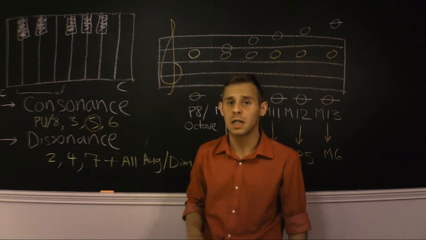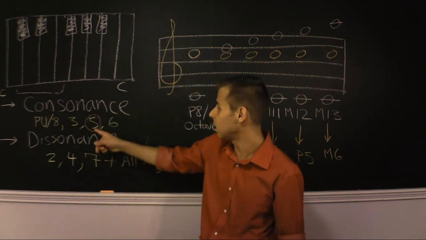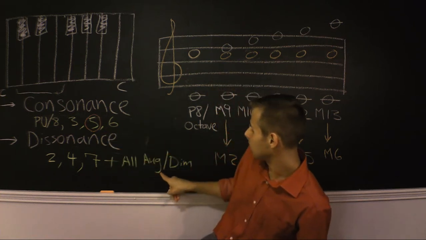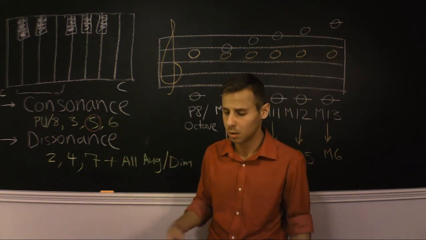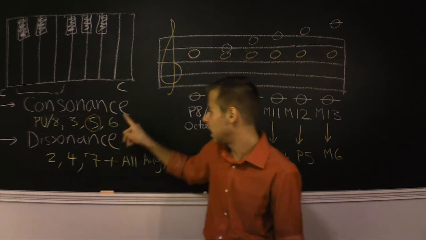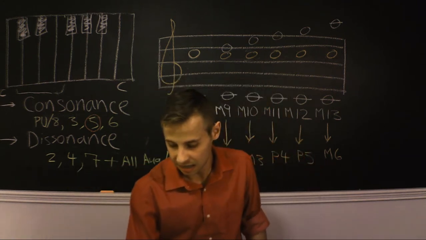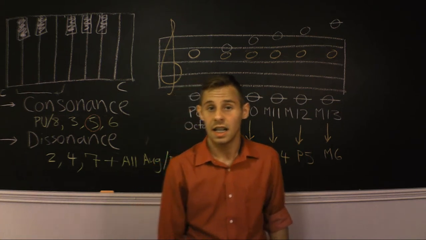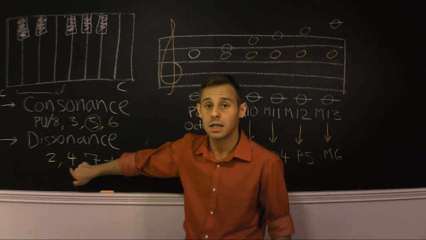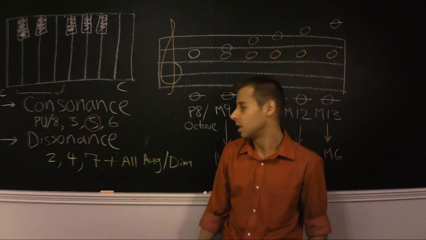The fifth, when we get to the fifth, we call it a perfect fifth. And if it is perfect, it is consonant. However, if we alter it with a sharp or a flat, it becomes the augmented fifth or the diminished fifth, respectively. And either of those are augmented or diminished, so they fall into dissonant. And the sixth. The sixth is normally named as the major or minor sixth, and thus it works as consonant or dissonant. And it will stay under consonant. Dissonant. Two, four, and seven. They just are dissonant. C to D. C to F. C to B. And any alteration we do still. So the major or minor second is dissonant. The perfect fourth, the augmented fourth, or the diminished fourth is dissonant. And the major or minor seventh is also dissonant.